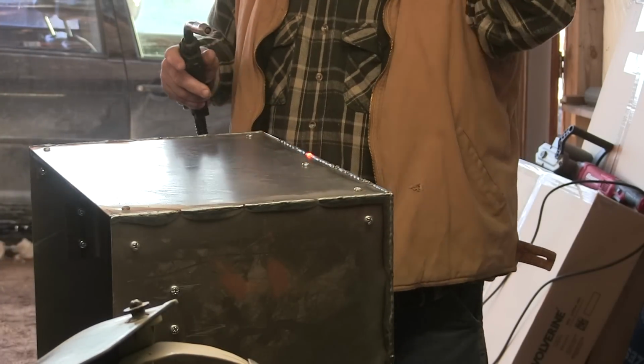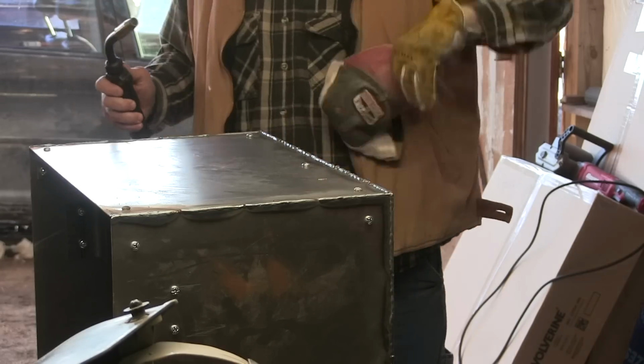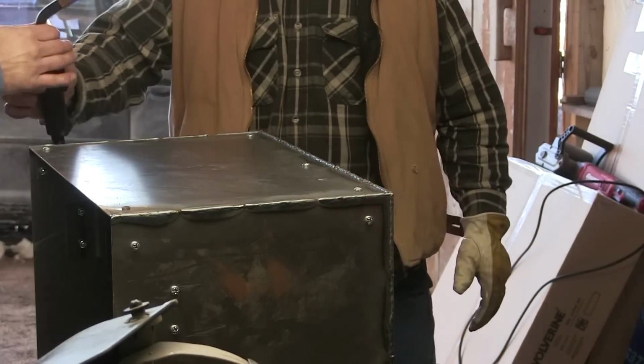Hey, look at that. Better than I expected. Yeah, that machine works great. Yeah, it does. It is more a machine than me.